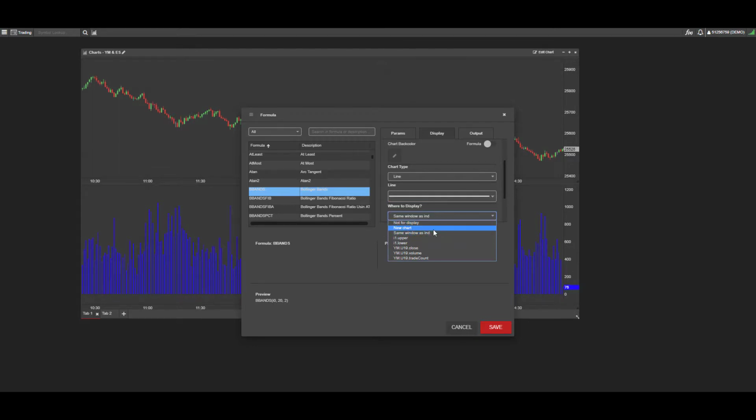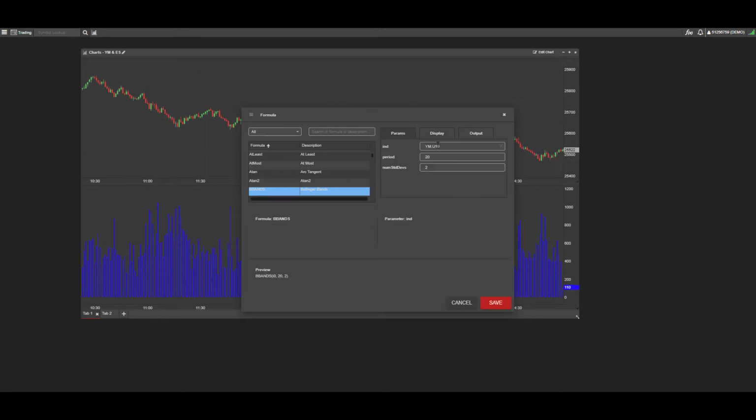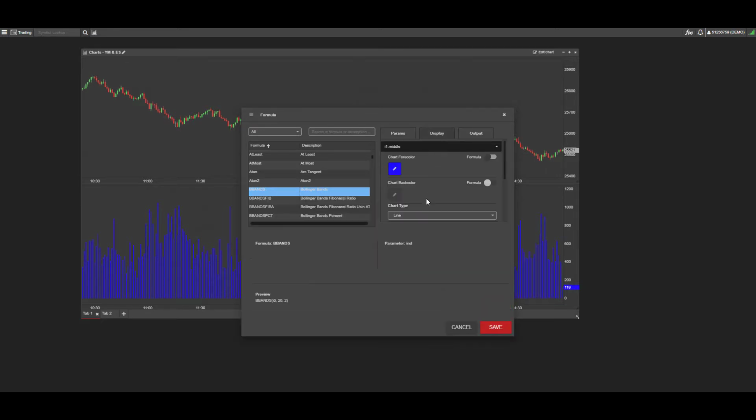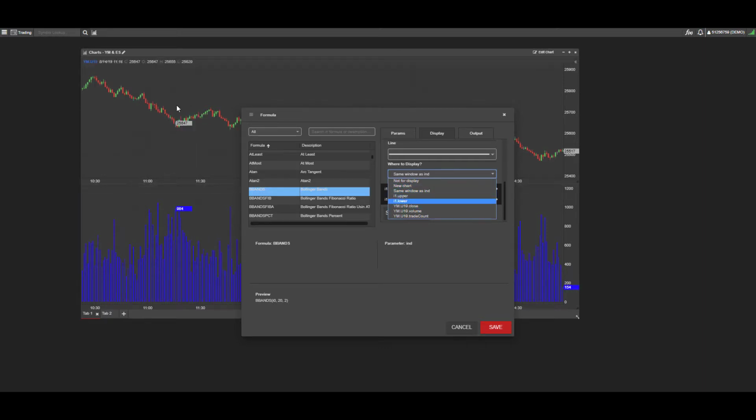And then, of course, now we have where we want this to actually display. Currently this will be in the same window as the IND. Of course, you see the IND is currently the mini Dow. You can also do things such as, let's scroll back down, have it only apply to new charts, so it'll open up its own chart. You can have it applied to upper and lower, which are actually indicators that were set on the defaults for the default chart. I didn't show that off yet, but that's something you can also apply it to.